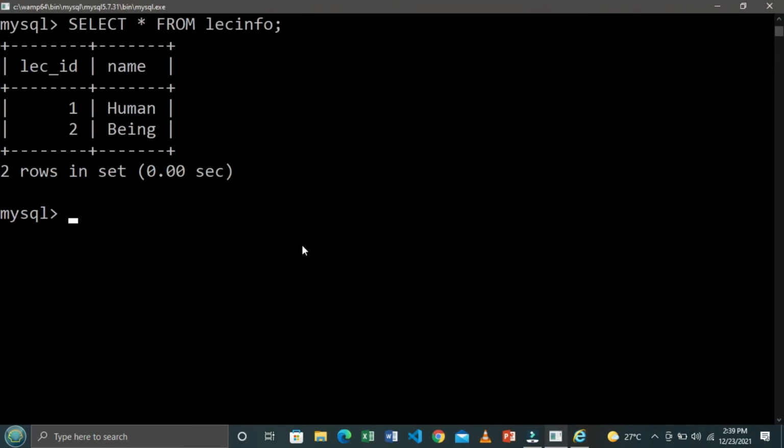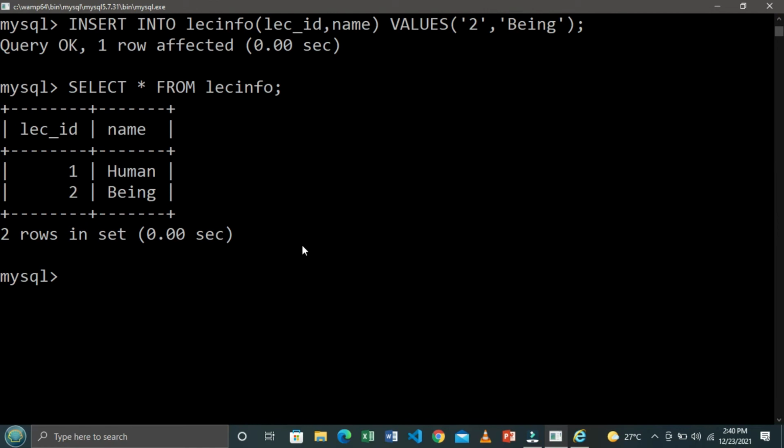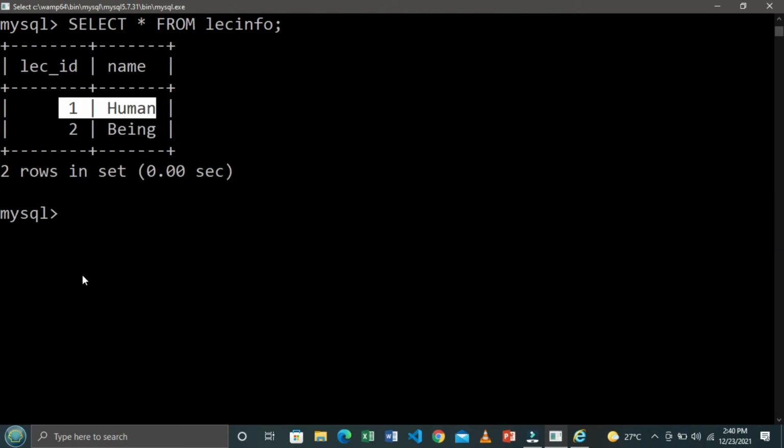Okay. Now we need to know how to delete rows as well. How can we delete these information here one by one? Or if you make an error somewhere, how can we update and change the information? We shall look at that after looking at how we can delete rows.